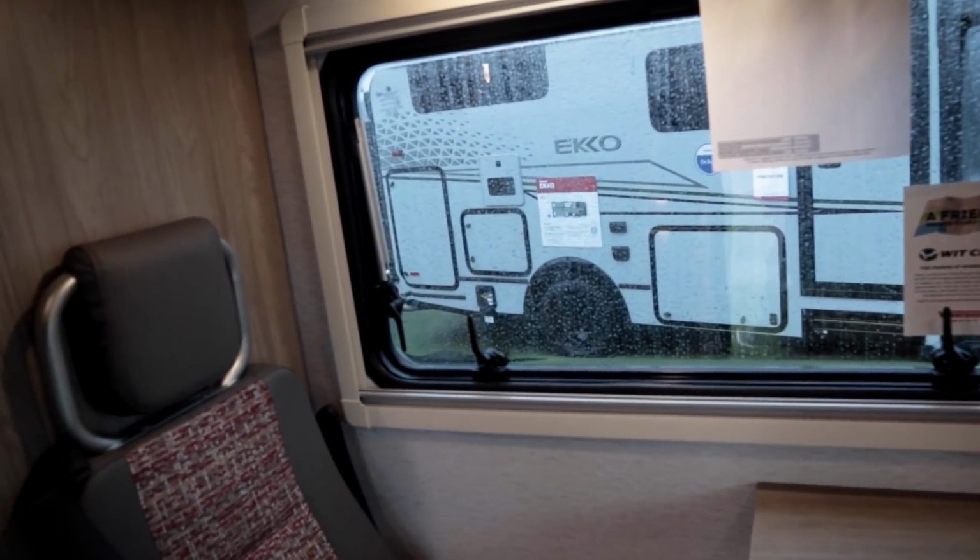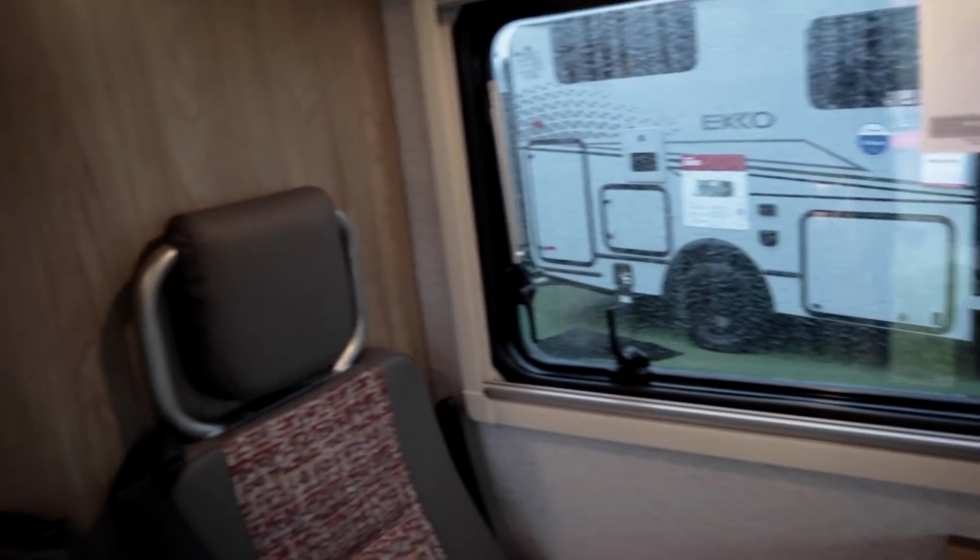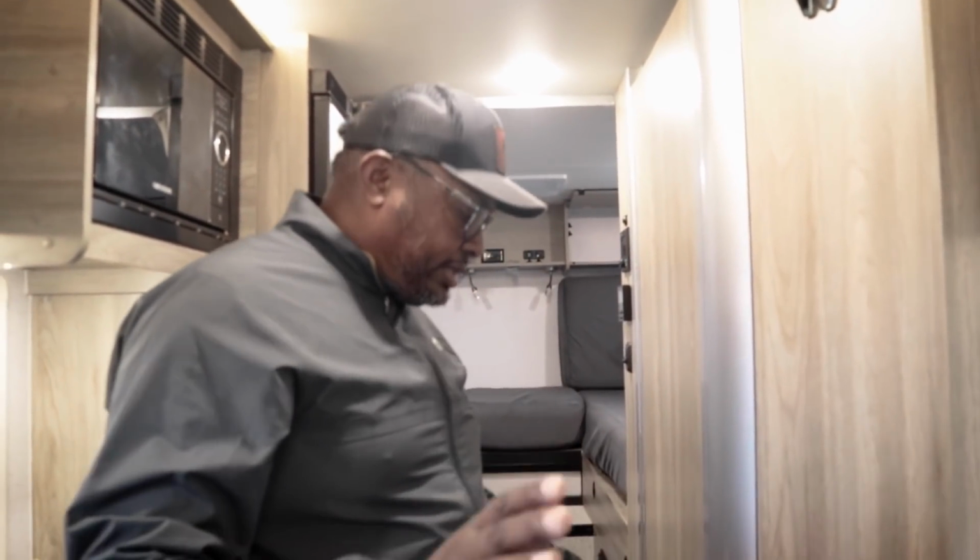I know when I was looking at Fit RV, he removed this whole thing and put in something different, like, what is that stuff they have in diners? You know, like the diner kind of, what is it called? Booth. Yeah, like a booth. And he added extra batteries and all that in here. He's done a lot of stuff to it. And I really enjoy watching their stuff.